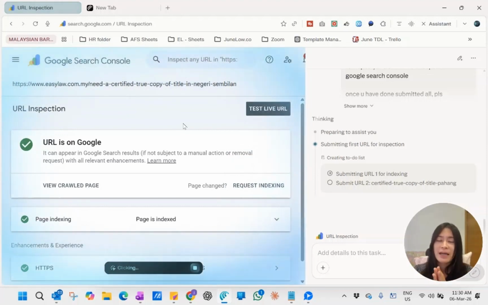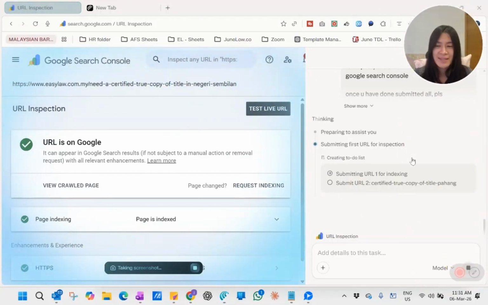Basically, when I did this, I also opened my WhatsApp Web and asked Perplexity to help me send messages like Happy New Year to a few of my important contacts. I gave it the number, and Perplexity did it for me as well. Meanwhile, we are just going to wait for Perplexity to do the work, and let's see the summary that it is going to send us.